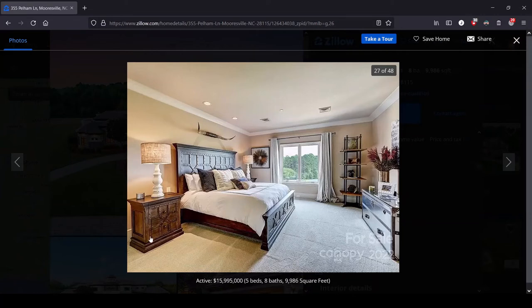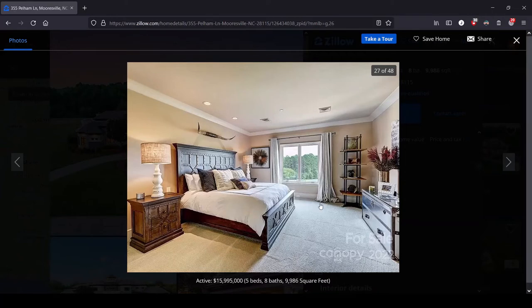Also with the matching bedroom set after the last one, clearly just going to like the big box furniture store and buying whatever the most expensive thing on the menu is. These bedrooms are really boring. Like there's nothing distinctive about them. They're identical little boxes with can lights in the ceiling. It doesn't feel like a $16 million house to me.